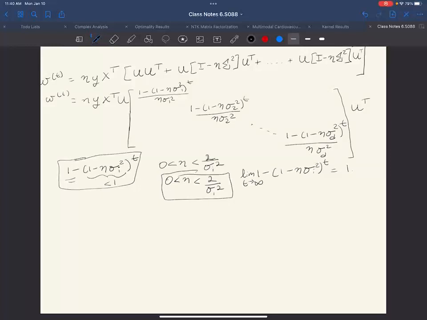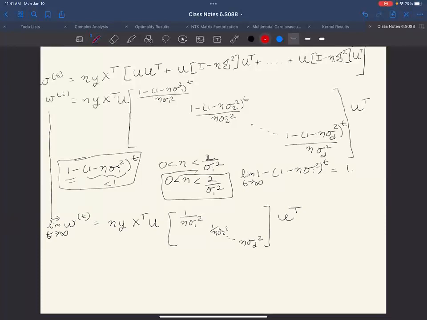And so this is quite nice. We've canceled out now a lot of stuff. What's going to happen then is my W_T is going to be this eta Y X transpose U times the matrix with 1 over eta sigma 1 squared, 1 over eta sigma 2 squared, and so on, 1 over eta sigma d squared, times U transpose. I should write this as a limit as t goes to infinity. So now a couple of things that we can do. We see that there's an eta here, a 1 over eta, oops, forgot the 1 over here, and there's an eta up here. So these 1 over etas and etas are just going to cancel.